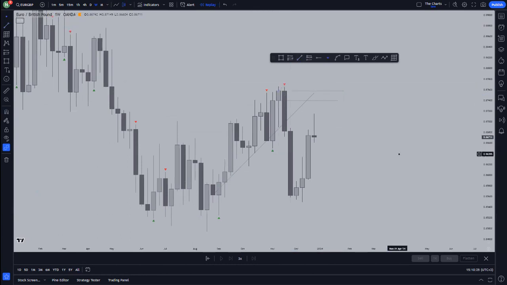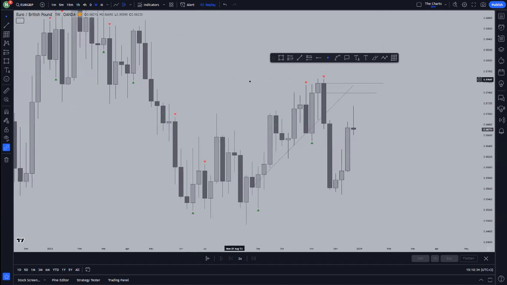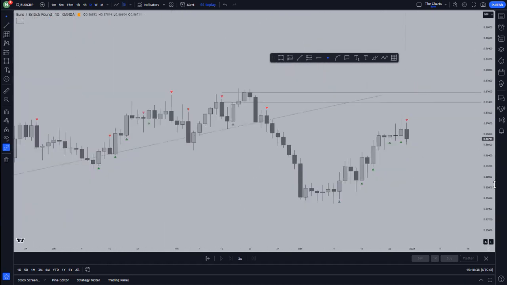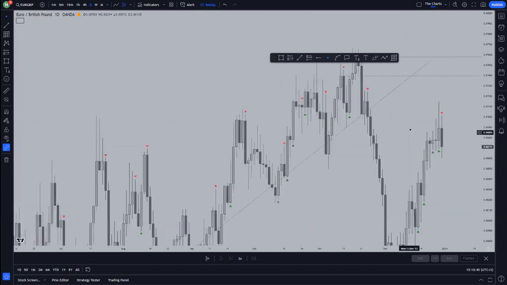And also you can use this to establish a storyline and identify areas that might give you a high probability to change the storyline or something like that. So it's very simple and straightforward.